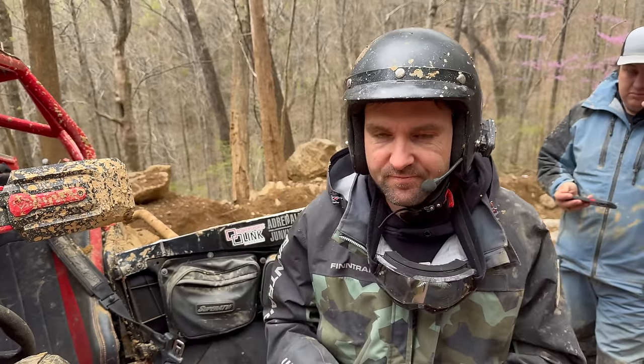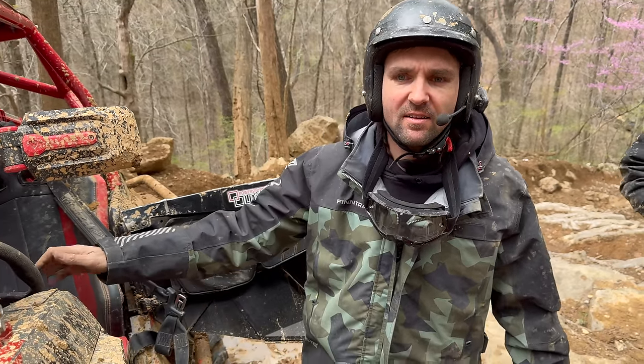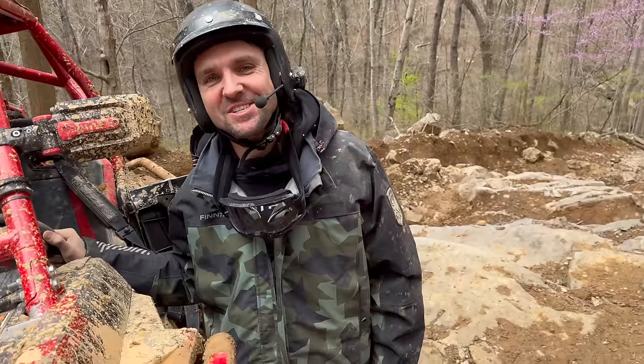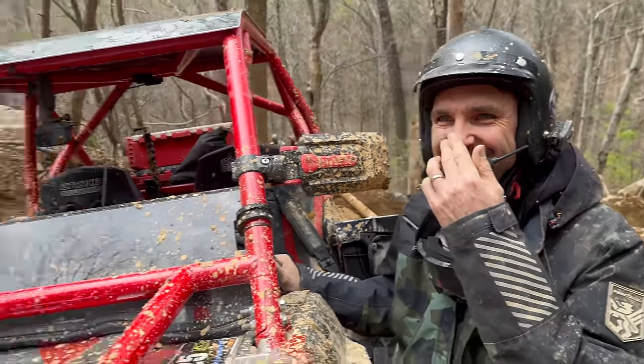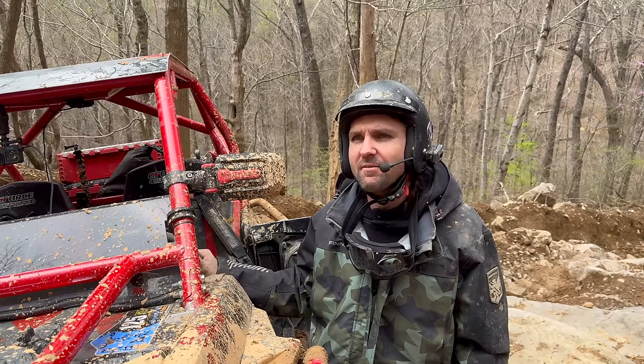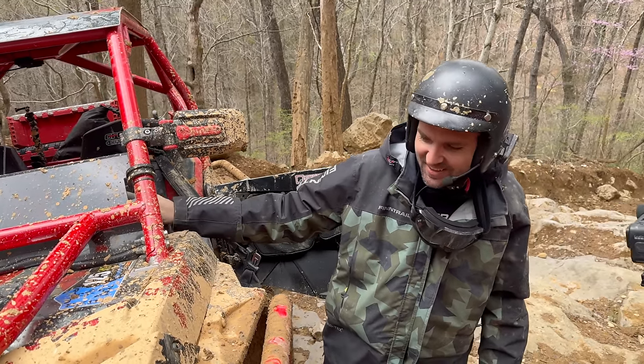It's a CV joint, front joint into the diff instead of a U-joint, and I think I popped it when I landed. Yeah, I thought it was a pretty hard hit. I thought it wasn't that bad. You were giving her the beans. I wanted one of them too. I guess we got a different definition of giving her the beans. Yeah, you're right. I'm trying to keep up with him. I wanted one of the prop shafts too. You had good luck with them. That's the first one I've seen break right now. Yeah. I'm glad I could do it.